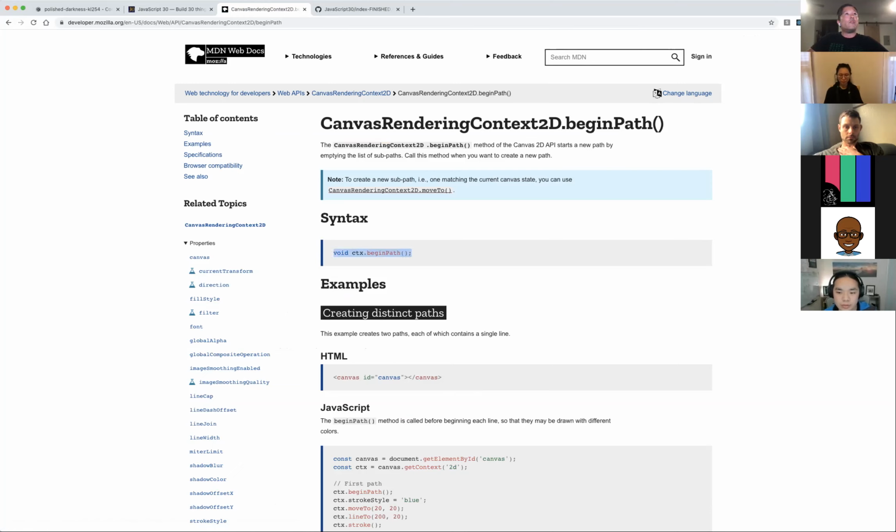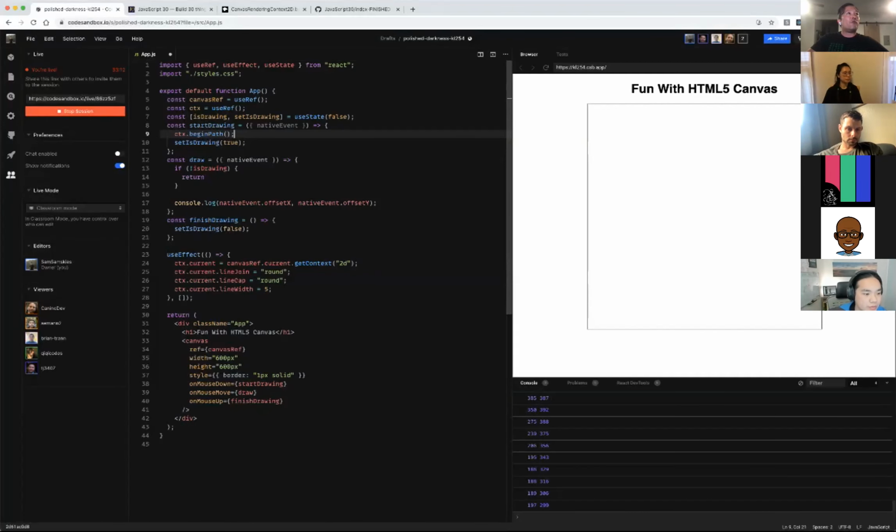So whenever you want to start drawing, you need begin path, you need to tell it to start drawing. So as soon as you click, we need to begin the path.